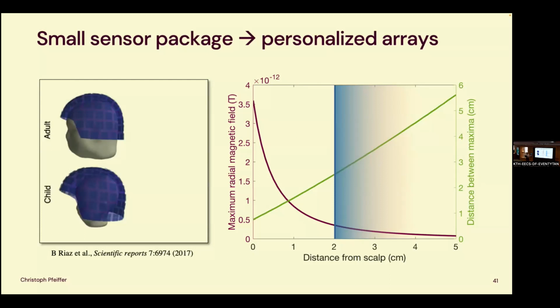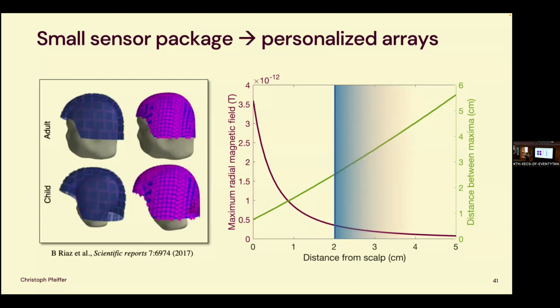And if we just make a similar system with OPM sensors, so we just shrink down the helmet, we're going to see the same thing. We're not going to get 1 millimeter distance. We're going to get 1 to, I don't know, depending on the child, for example, might have multiple centimeters to some of the sensors.